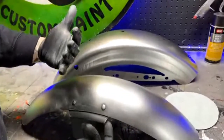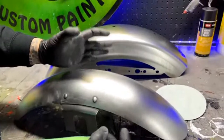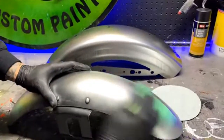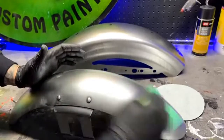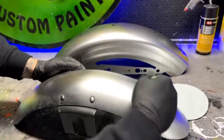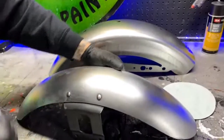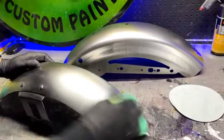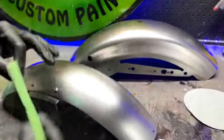But what happens is things start to move around and shift, and the sun will hit it and things will settle in, and those scratches will come back, because things swell and contract at different rates because they're different materials. So make sure you watch that. It's probably less likely because this is metal, but if we were sanding a primer or especially a body filler, that stuff contracts differently. There's actually a term for it, but I can't remember what it is. Basically, your sand scratches will come back and haunt you even 2 months, maybe 6 months down the road, especially if you're painting it black or something like that. So keep that in mind. You always want to smooth things out with a lighter grit.